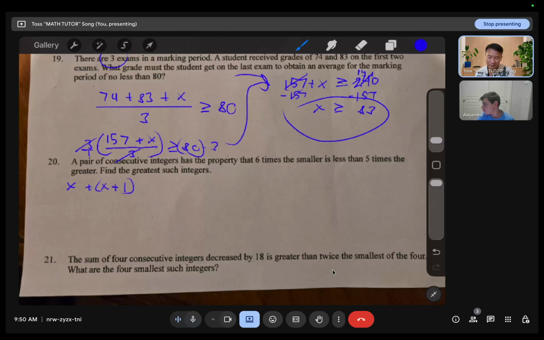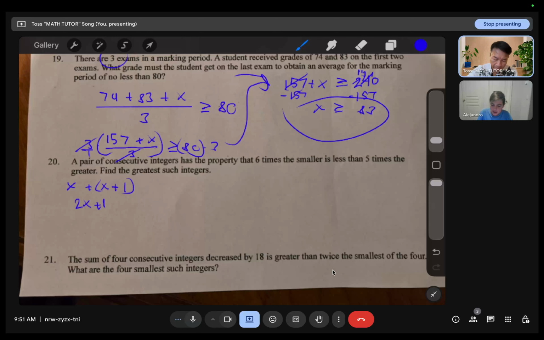Okay, well, I don't know. This is part of the equation, that 6 times the smaller. Let me add this first. But I'm not setting up the inequality yet. I'm going to add them, and I'll keep it on hold to x plus 1. Okay, I'll keep it on hold there.